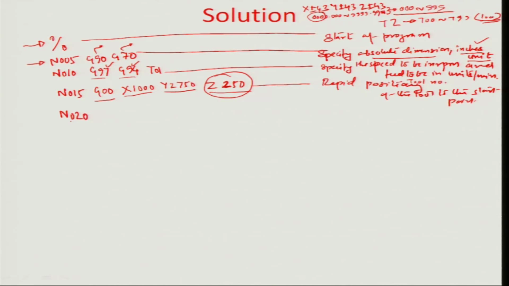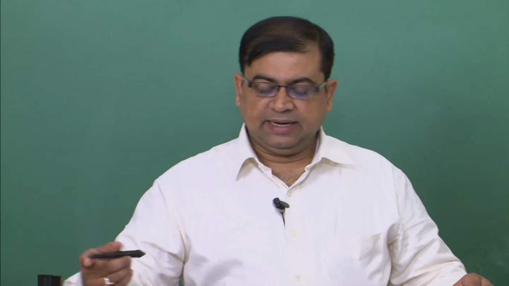Once this happens, we are ready to start the machining. So we write the next line of the program, N020, which describes the linear positioning. Obviously we use the G code G01 now, because the slot milling operation would start to happen, and it has to happen in a slow manner with a certain feed rate which has been specified in the machining conditions. So you start with that, and then the first thing is that you don't really need to change the x and the y positions. Even if you don't write them in these steps, it's obvious they are taken as the previous x and y positions because they are modal commands. Unless you actually change them, they're not going to change by themselves.